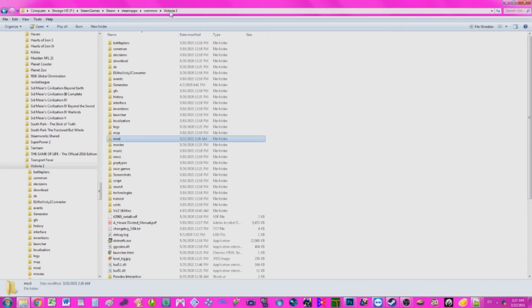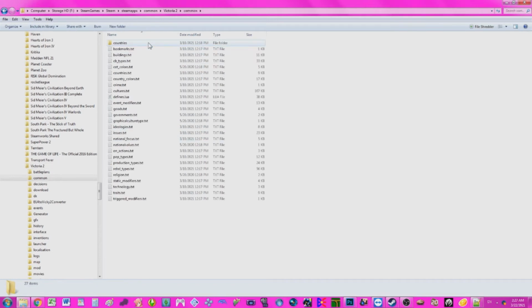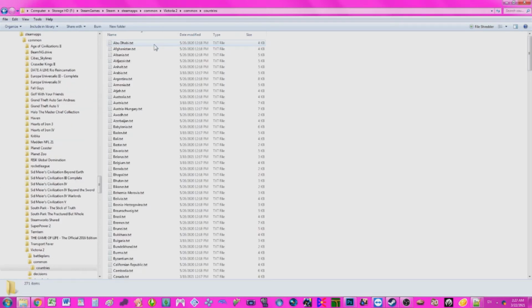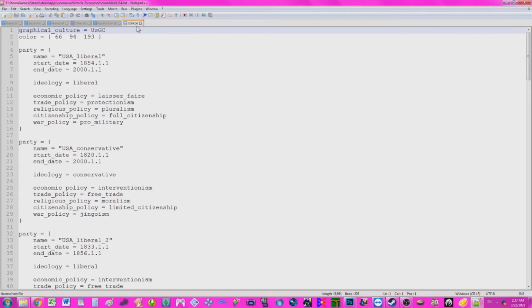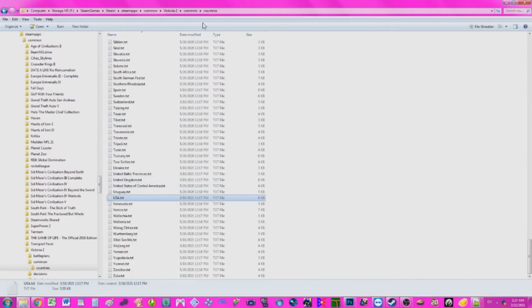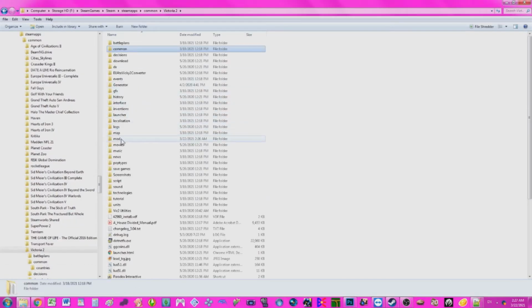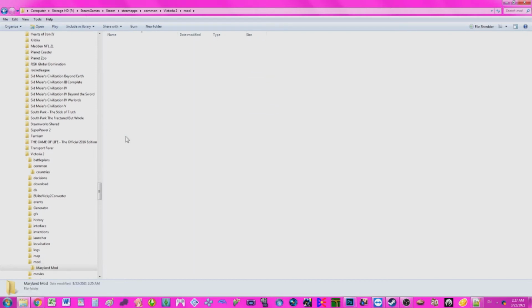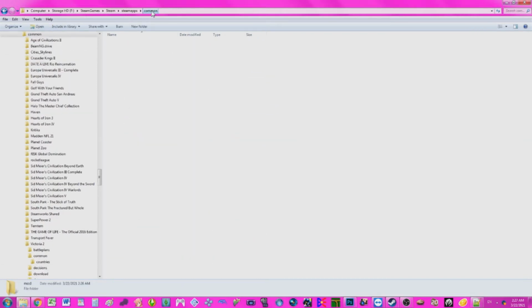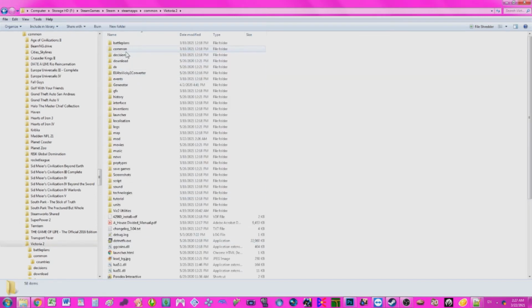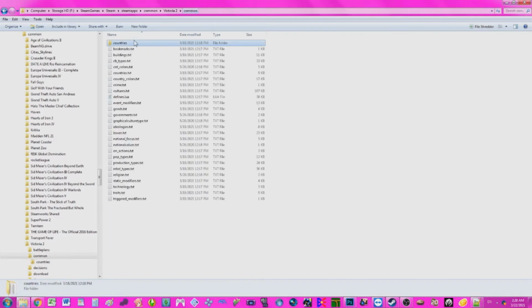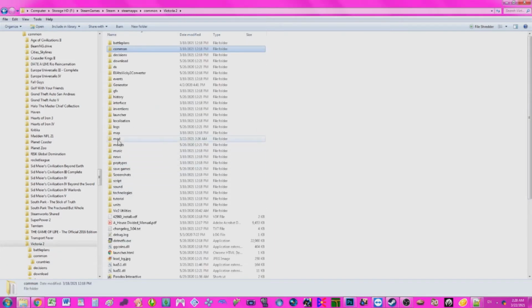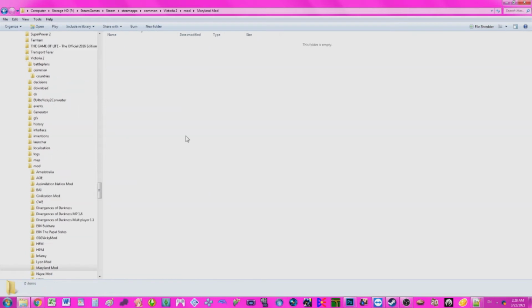All right, so go to make a country. I'm going to copy America, basically. So first off, you're going to go to countries. We're going to look for America. Here we go, USA. Right now, we're just going to copy it. All right, so you head back to the Maryland mod. Oh, wait, I screwed up a little bit. You need to get countries. I'll just copy it, and then I'll just delete it afterwards. We need to first make a countries folder.